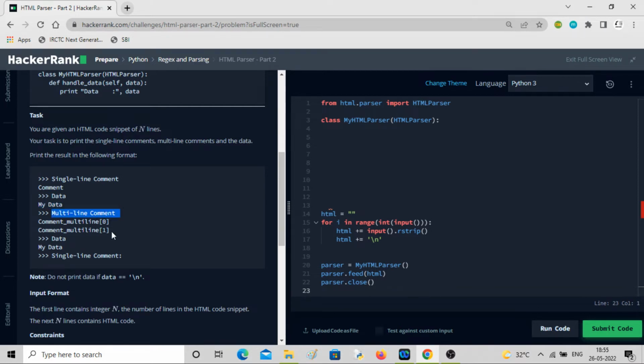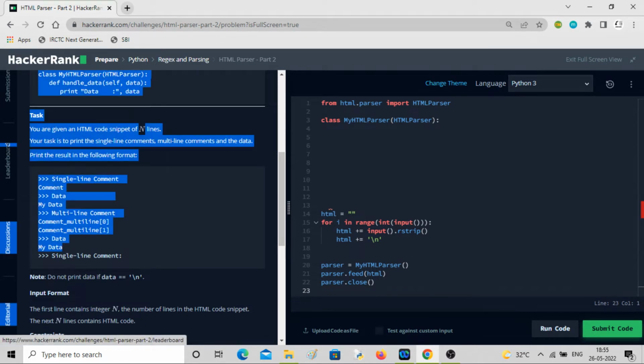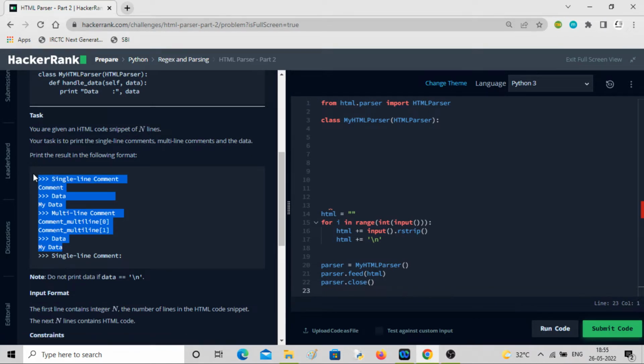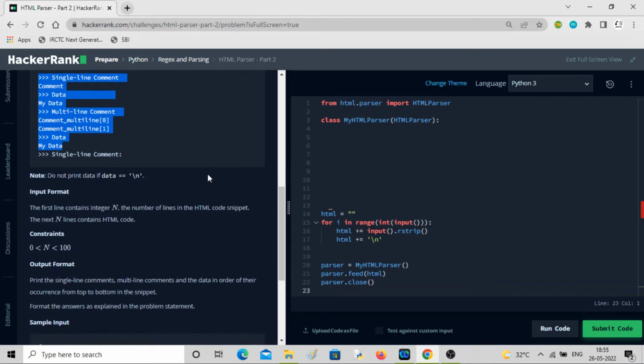Then multi-line comments, where each line of the comment is written like this, then again data and a single-line comment. This is the format we have to follow. And we don't have to print data if data is equal to slash n. You have to remember this: if data is equal to slash n, we don't print anything.